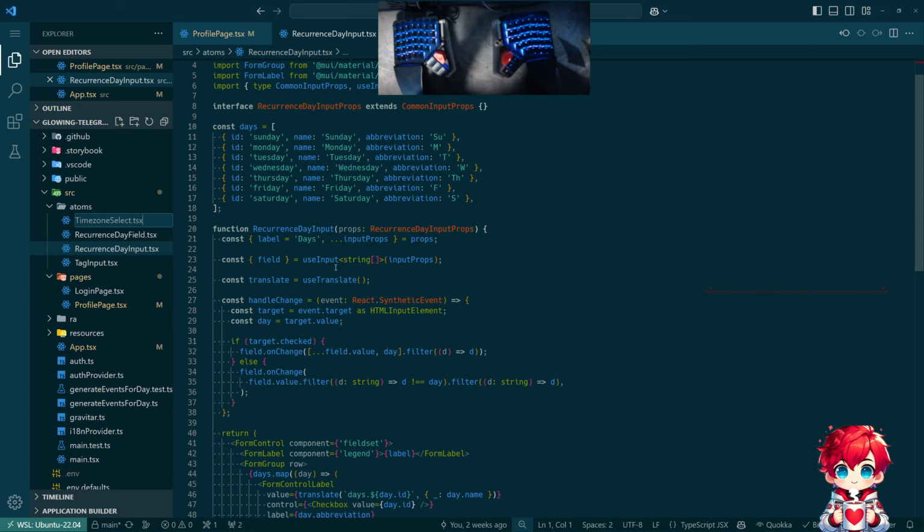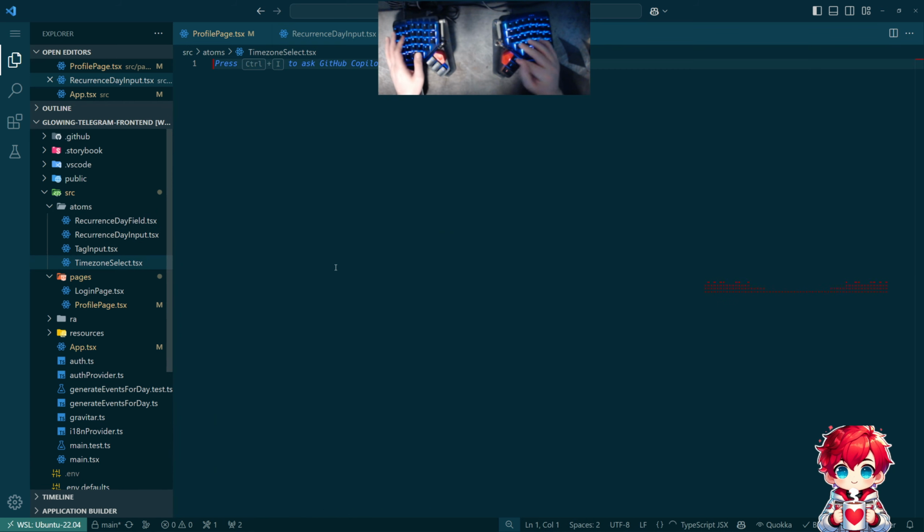Maybe I should. I could do an edit view of a profile resource. No, I don't think that makes sense for this. At some point, if I had a view of this that was like user management, if I had an admin, maybe. But yeah, I think this will be fine.